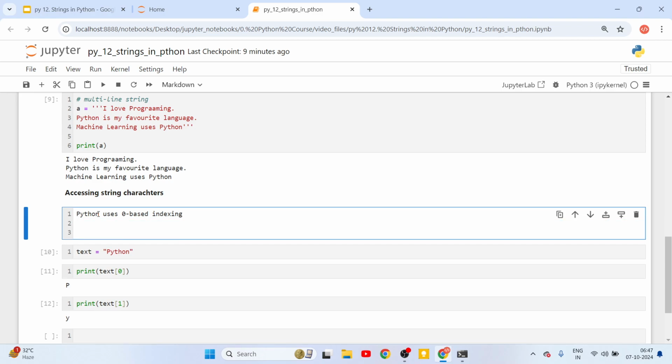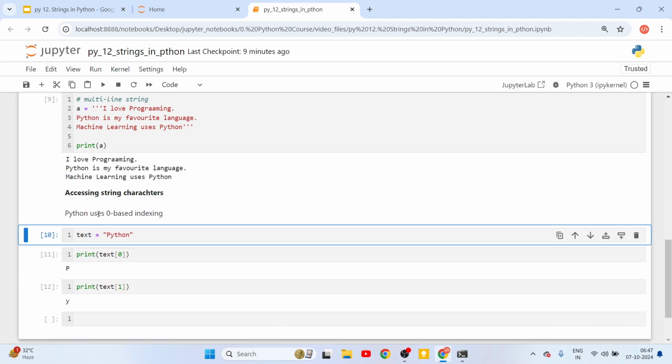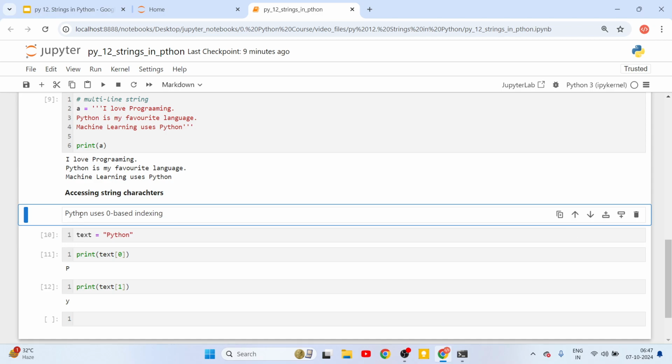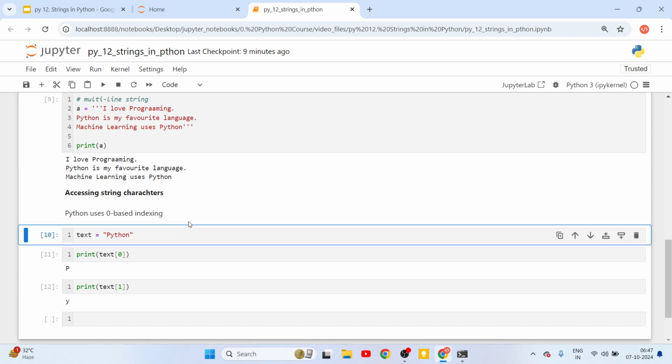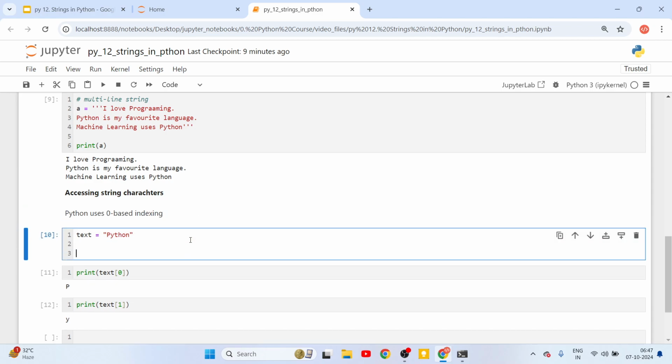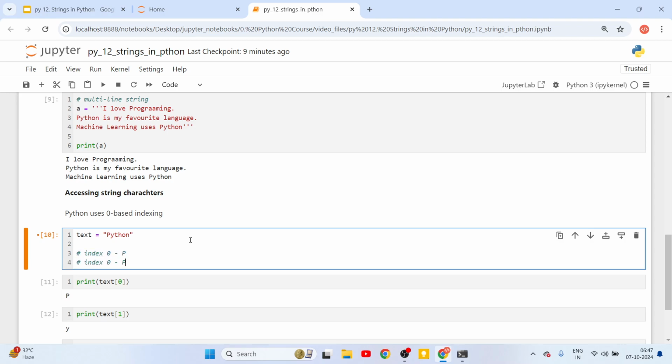So if you consider this word Python, when I say Python, this is the programming language, but here we have considered the variable value as Python. In this case, index 0 of Python would be the first letter, that is P, and index 1 would be the second letter Y, and so on.